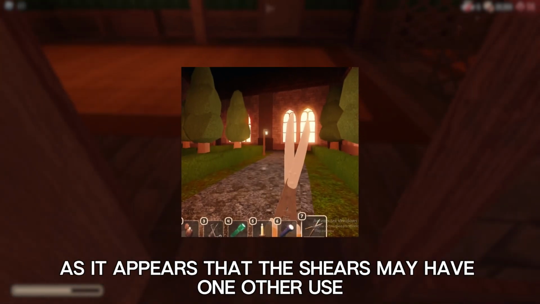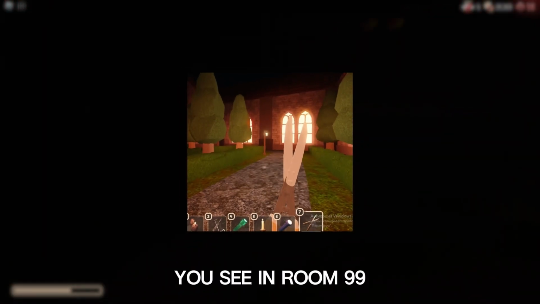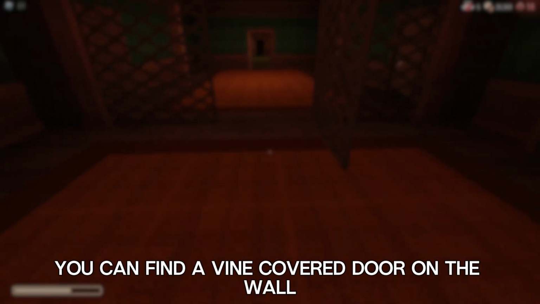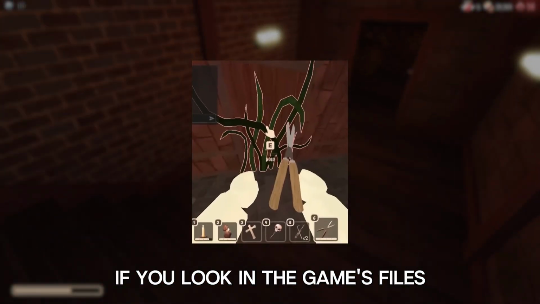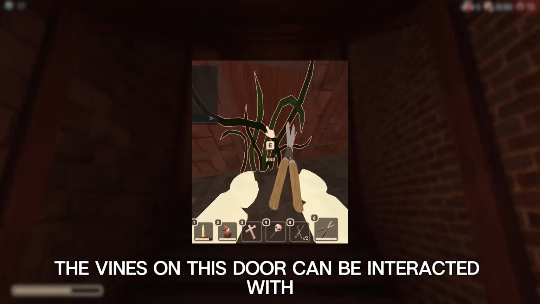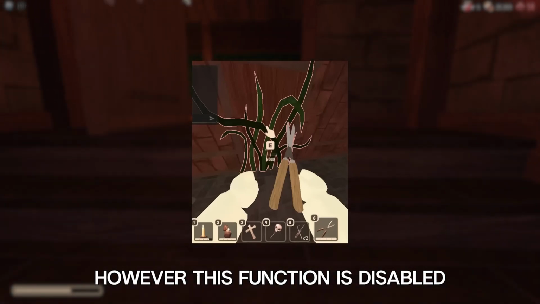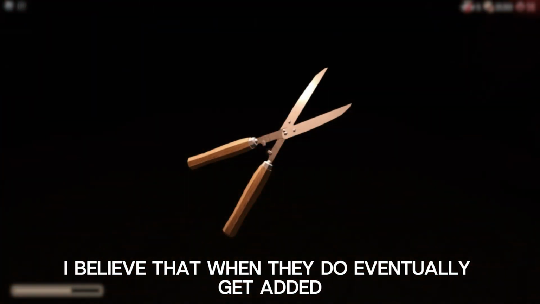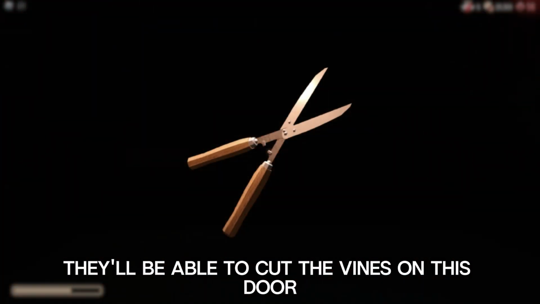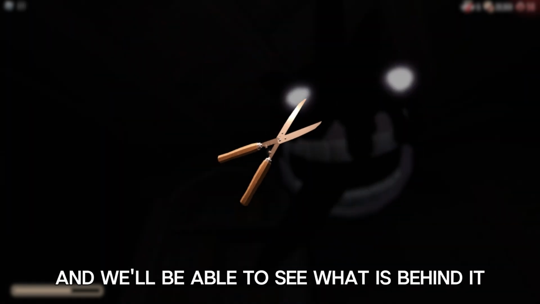However, that isn't all though, as it appears that the shears may have one other use besides opening vine-covered chests. You see, in room 99 you can find a vine-covered door on the wall, and although this door doesn't do anything currently, if you look in the game's files you can actually see that the vines on this door can be interacted with. However, this function is disabled. Now, based on how the shears are intended to cut vines, I believe that when they do eventually get added, they'll be able to cut the vines on this door, and we'll be able to see what is behind it.